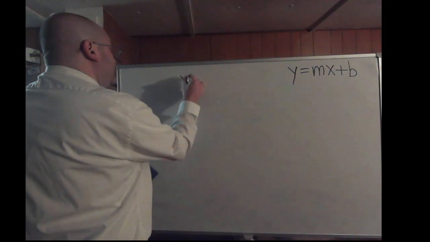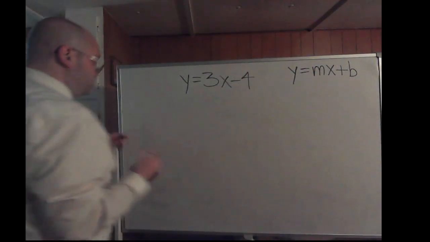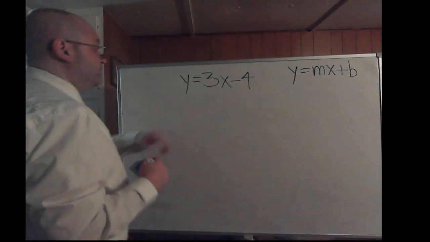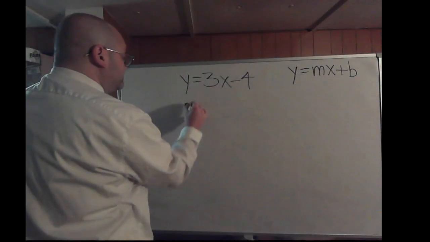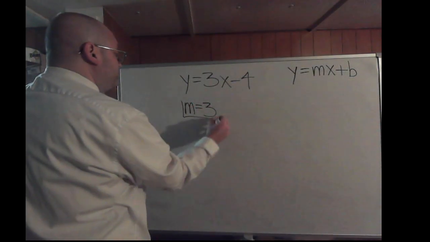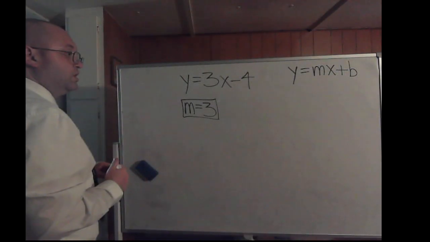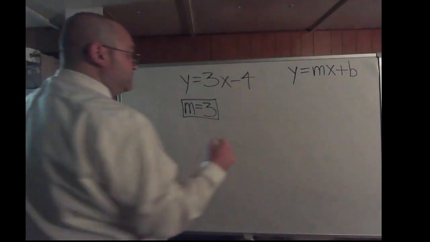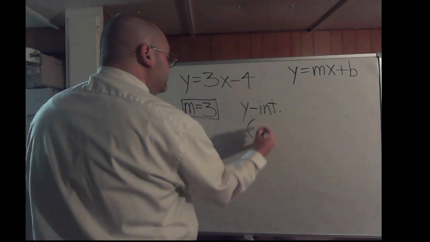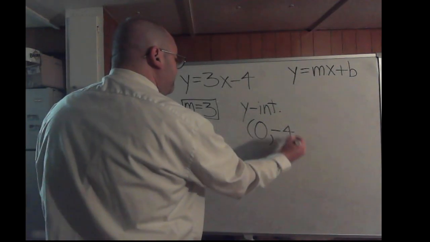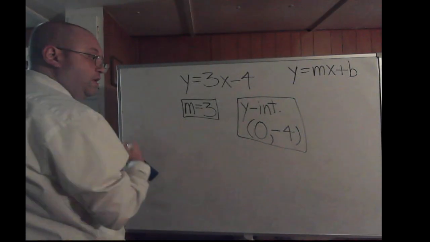Alright, we have y equals 3x minus 4. So we're given y equals 3x minus 4. So the coefficient on the x term is going to be 3. That means your slope is 3. Slope, pretty straightforward. Now, the constant term is negative 4. So that means your y-intercept occurs at negative 4. So the coordinate of your y-intercept will be at 0, negative 4. That would be your answer for what the y-intercept is, 0, negative 4.